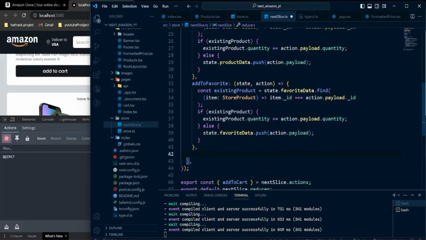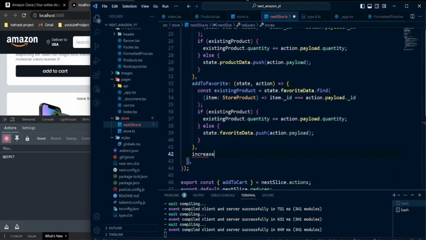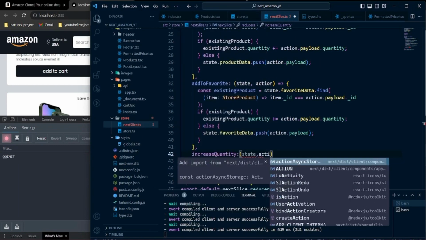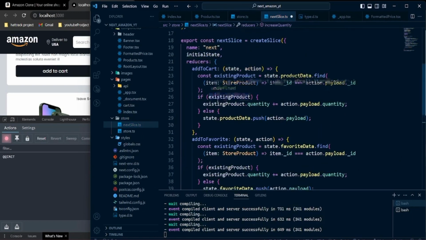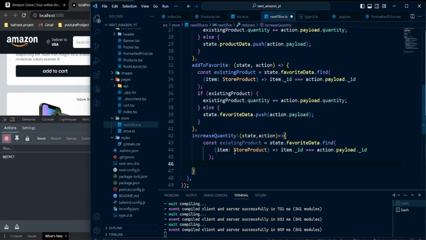And after that favorite data, we're going to have another one which will be increase quantity, okay. So increase quantity, it's going to be the same way, state and action. Inside that, actually this same behavior is going to pass all over. You can write it and keep it in a simple way, the way you find it better.